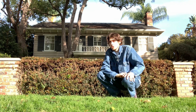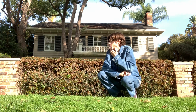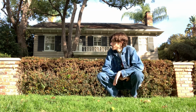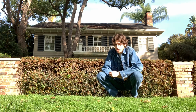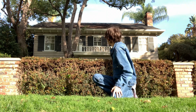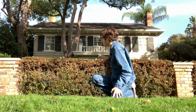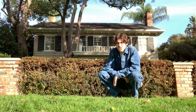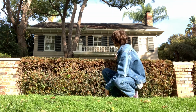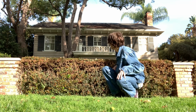And Loomis finds the house. Michael attacks Laurie, and Loomis shoots Michael 6 times, making him fall from the balcony to the backyard. Unless, if you watch Halloween 2, Michael comes out from the front of the house and out the back. And yeah, the house hasn't changed a lot.